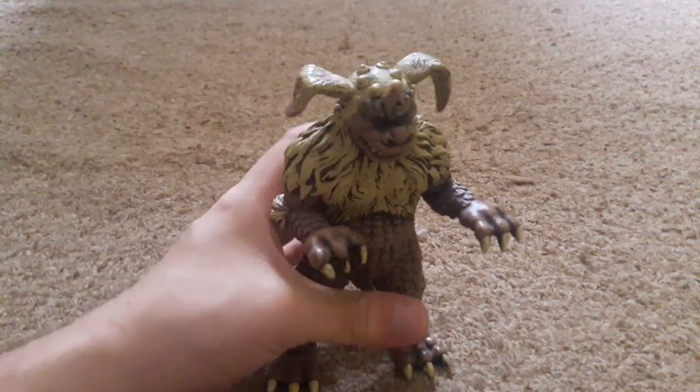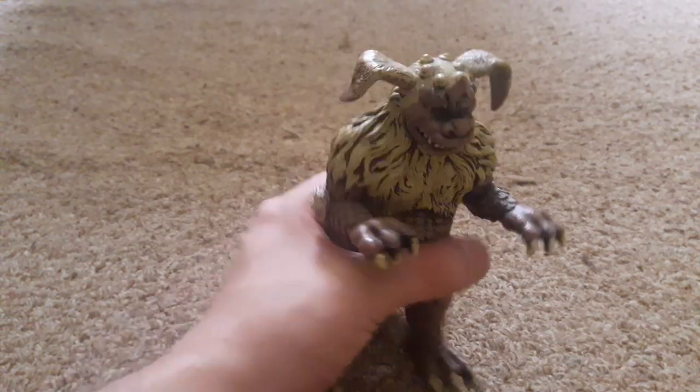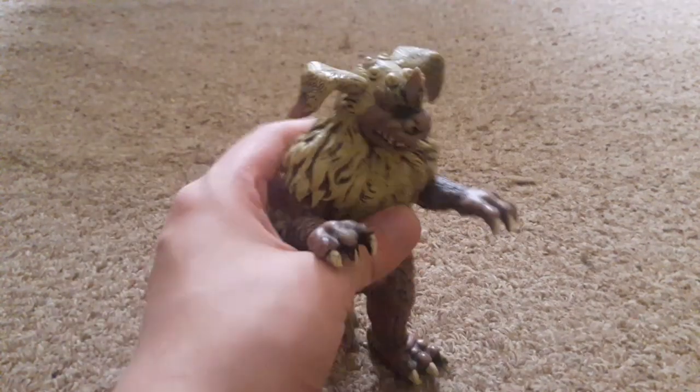Okay, from 2015, I believe, here is a monster from Godzilla vs. Mechagodzilla and Godzilla: Final Wars. It's King Caesar. King Caesar is a guardian monster, very unique, weird monster. Allies himself with Godzilla to defeat Mechagodzilla. He's a really cool monster. I really like King Caesar a whole lot. He has a really cool roar. Really cool. So, very happy to have King Caesar.